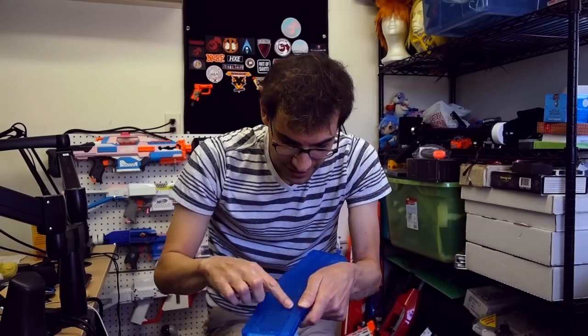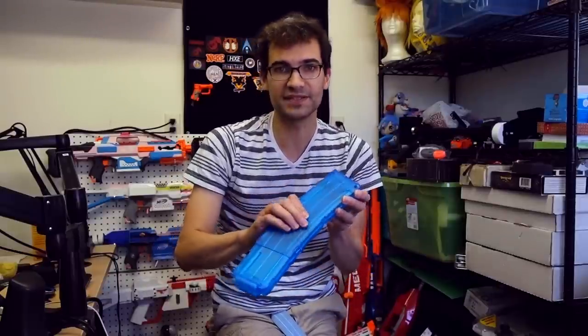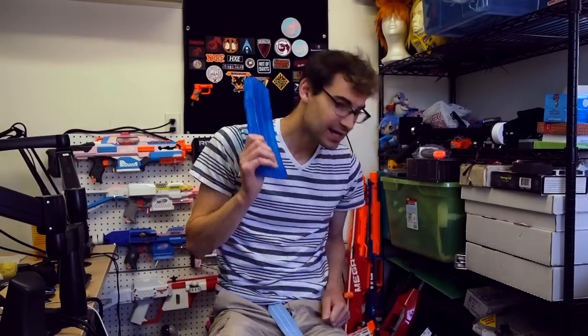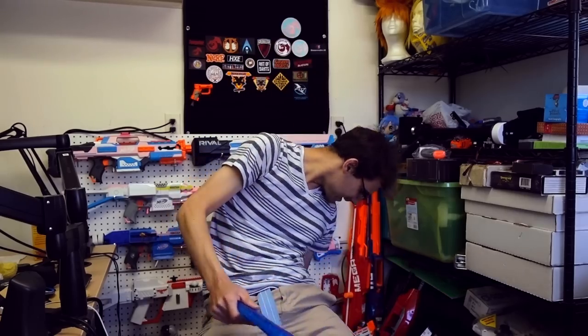There's like some screw embossing here to emulate an actual magazine, but there's raised and lowered portions on this that gives it a texture that I'm okay with. I'm not feeling like it's the most amazing thing in the world. It's not like, say, the hex pattern on the hex mags that I absolutely love. It's nothing like that, but it adds a little bit of a visual change to it because you see the light bouncing off of it in different ways. But it seems just like any other 22 dart magazine, which was my thought it would be, but the fact they changed this bottom part, I get it, it saves money, they don't have to add another piece, but it's a bummer.